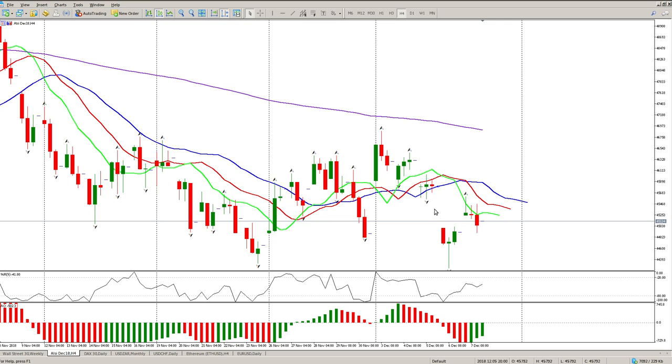But if you look at that group there, big up, big down, big up, big down, no decision. Here we go, down, big up, then we have another pin bar. So lots of indecision. Whatever signal I get here is going to have to be a pretty strong one, so either an exhaustion bar with an inside bar or another pin bar. That would start giving me confidence that we have a potential double bottom brewing.